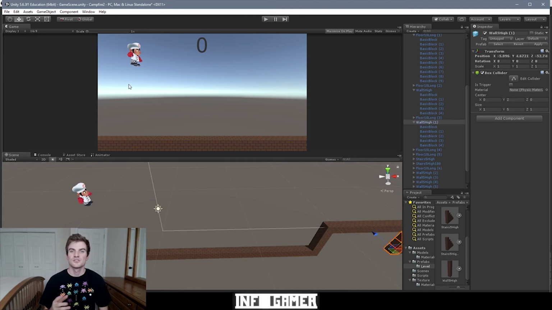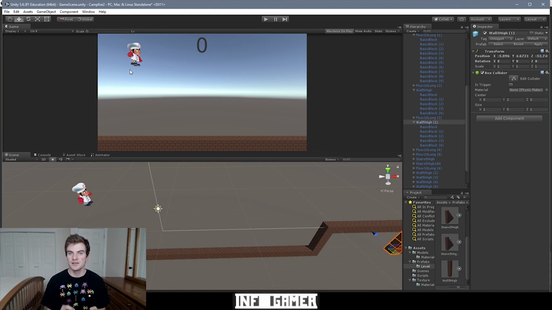make it up. So one last point that I want to mention is, right now our game consists of 3D objects. We have our 3D chef and our 3D blocks and floors and walls, and that's really cool, and it gives what's called a 2.5D perspective. And so right now what that means is that even though we have 3D objects and our camera is shooting a perspective view, we are playing the game as if it was a 2D game, because our camera is only ever shooting from one angle. So we're always following our character from left to right, and we're never rotating the camera around our character.